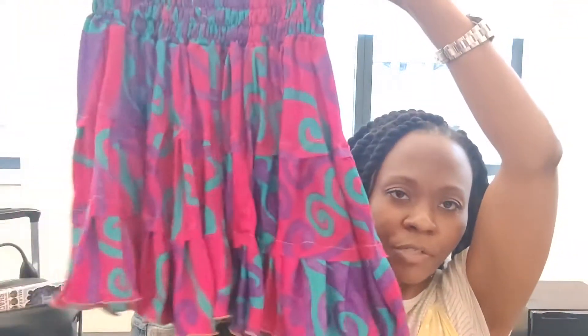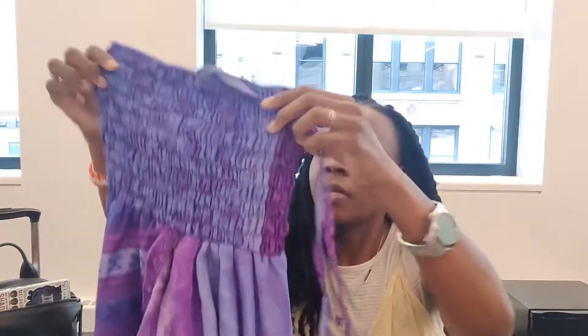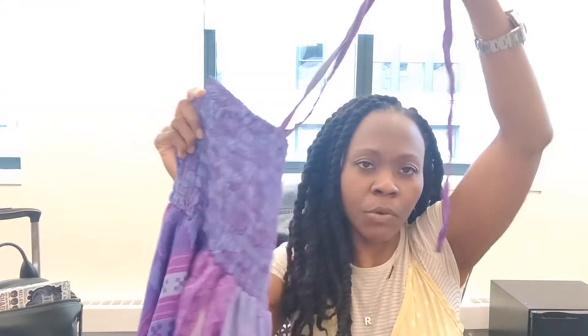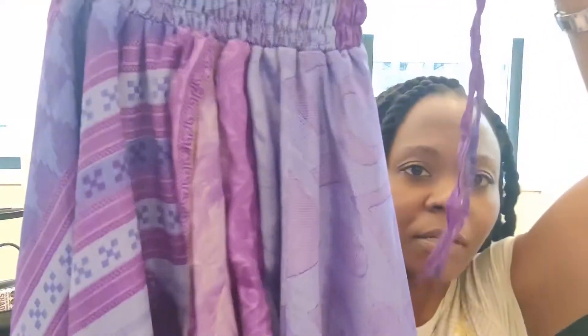I went and got this skirt — the fabric is gorgeous, I love how bright it looks. That was $12. I wanted to pick up another one, which was super cute. Then as I was leaving, the guy said, 'Hey, this dress would look great on you, I'll give it to you for $15,' — the dress was $20. I had used all my cash and only had $12 left, so he gave me the dress for $12. It's a versatile piece — you can wear it as a tube top or tie it around the neck for more support. Gorgeous, I love the color and print. He said he didn't mind discounting it because summer is almost over and he needed to get rid of it anyway.